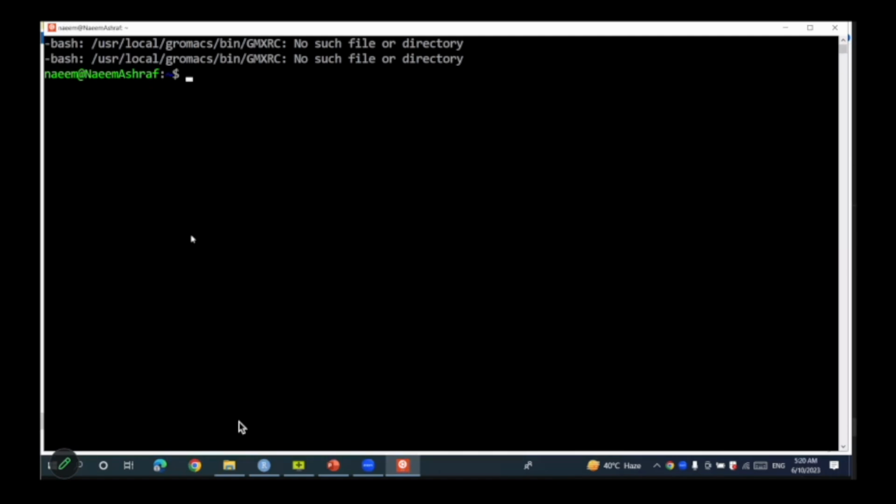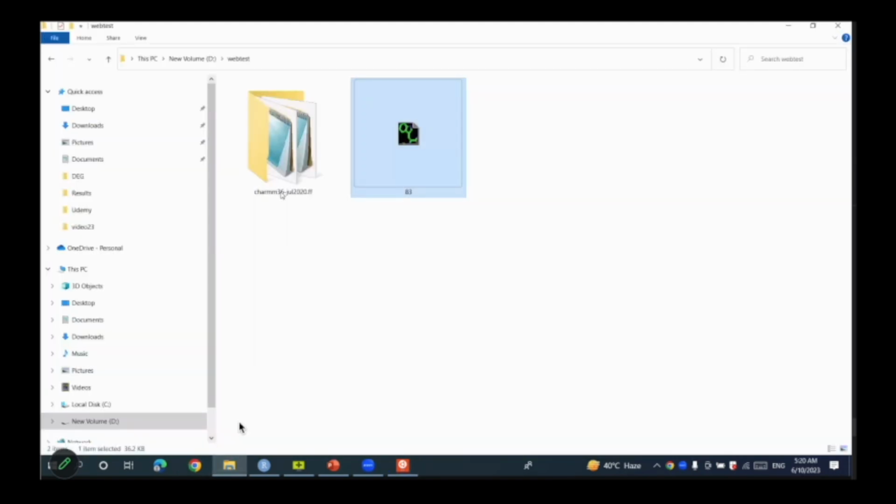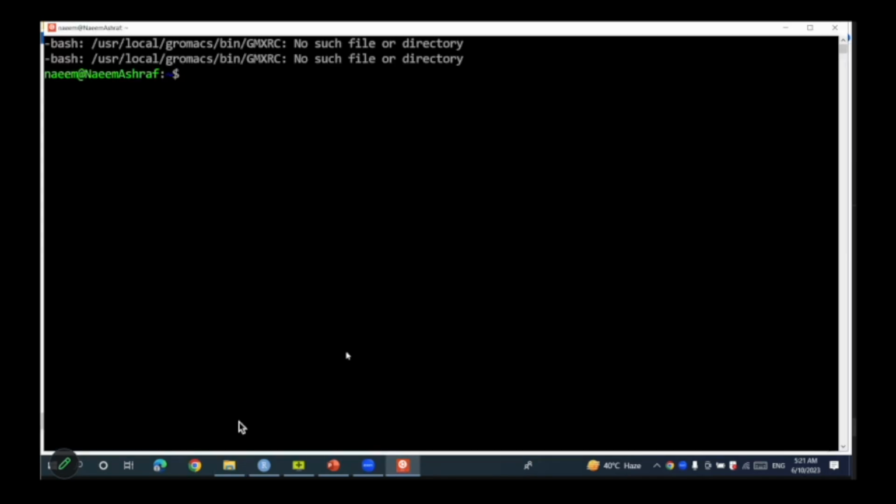The first thing is that we have to move to the folder. We have one folder here, which I named Webinar test, and this folder is located in my D drive. So I have to go to the D drive and then to my web test folder. I will come to this WSL window and type cd /mnt. MNT is hard to define right now, but keep in mind you have to use this. As you can see, in blue color, from my root directory I'm now in mnt.